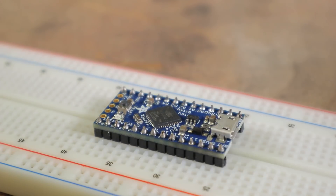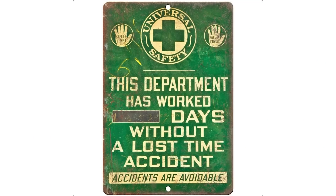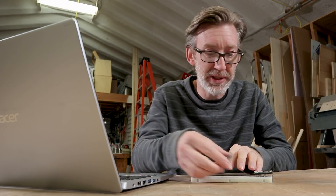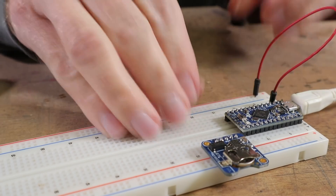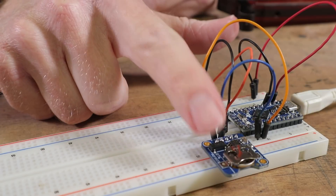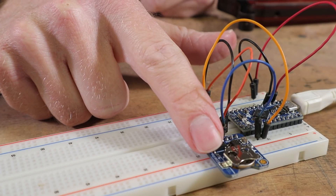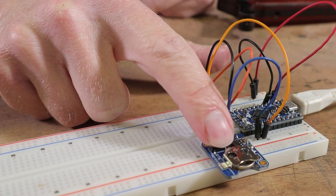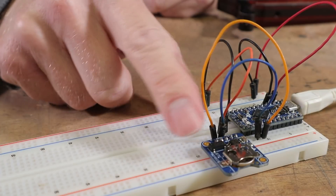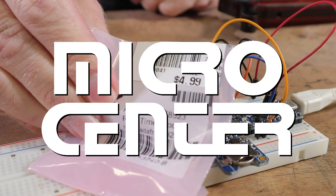So as you've already seen, I'm actually making two boards. One is going to use an old-fashioned chalkboard like the design I'm basing this on — more on that one later. The other is going to use what's called an egg crate display, which is basically an LED display but with incandescent bulbs, like an old scoreboard. This little doodad is a clock circuit. I'm only counting days on this board so I don't really need the accuracy it provides, but to me it's just more elegant — and besides, it's only $4.99 at Micro Center.